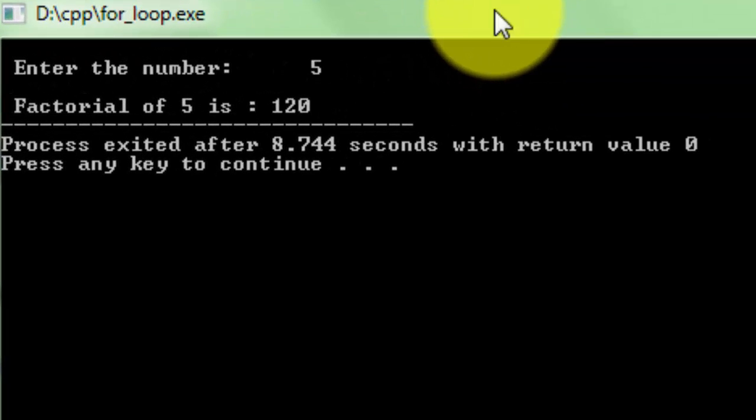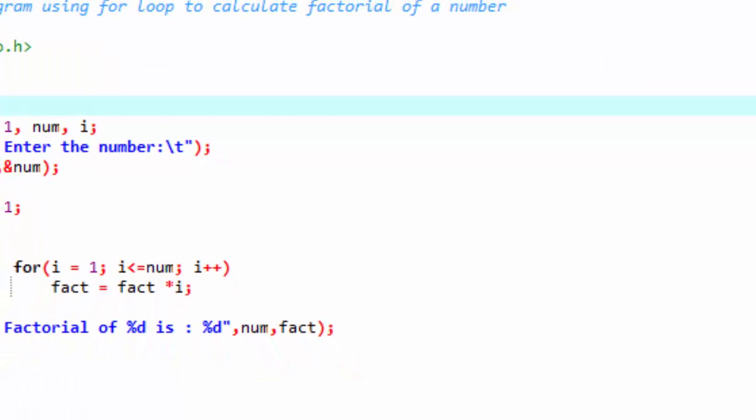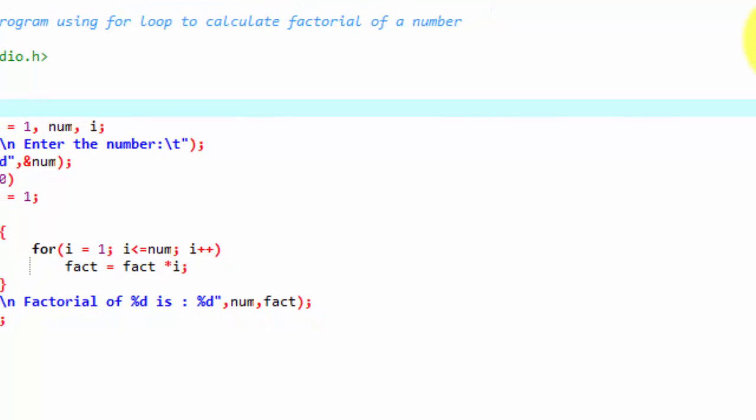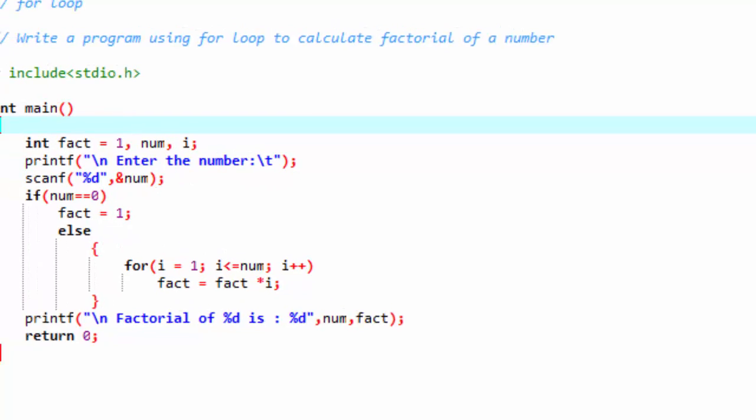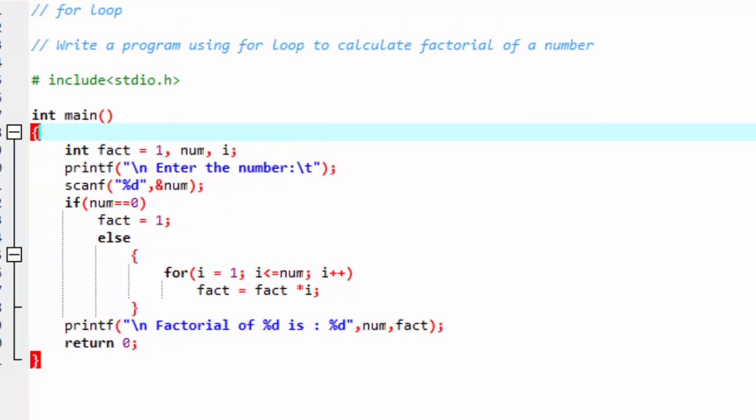Friends, till now we have learnt about the printf function, the scanf function, decision control statements like if else, switch, if else if, and iterative statements like while, do while, for loop.